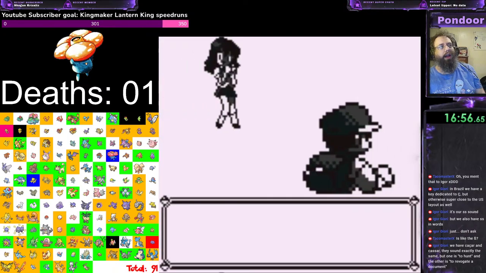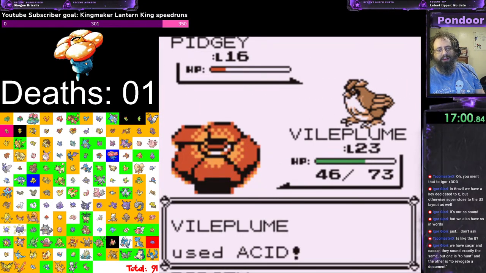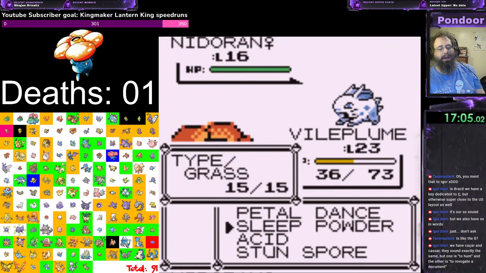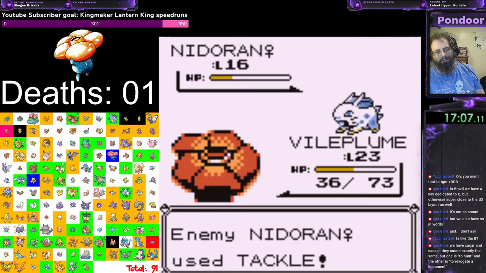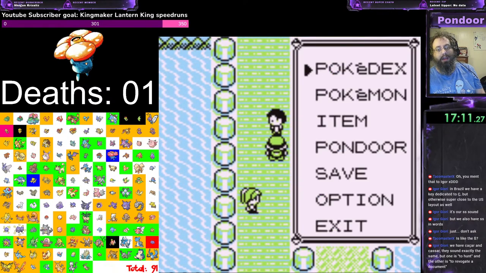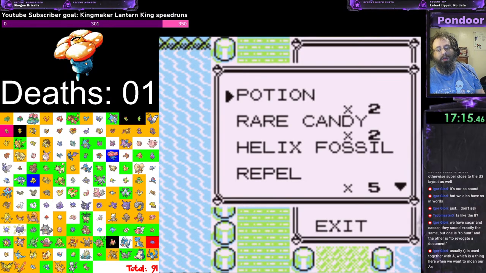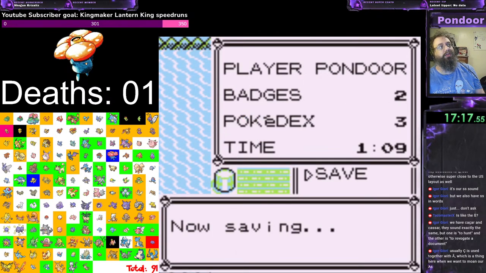I don't know what I'm like. I need to save. I need to do a thing. I don't need to do any of these things. I just need to fight this person. Okay, good. The only problem is if we get hit by Sand Attack. If we get hit by Sand Attack, we're in a bad spot. We have 73 health already. Jesus.